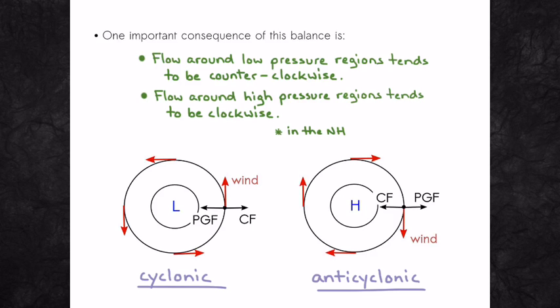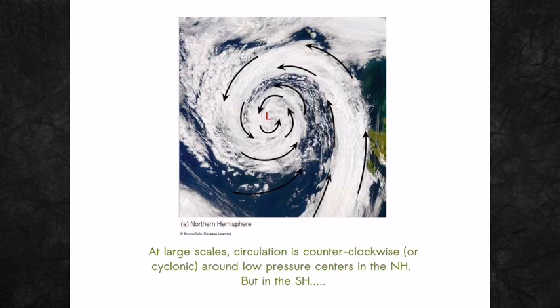So here's an example from the text showing a cyclone. I'm not sure actually whether this is a cyclone or a hurricane, just looking at it. It's a little bit hard to tell. I'm guessing it's probably a hurricane. But regardless, it's a low pressure center here. And around the low pressure centers, as we just argued, we tend to have counterclockwise flow, cyclonic flow. You can see that here in the cloud contours as they're pulled around and spiraling into the low center. So they circulate around the low counterclockwise.